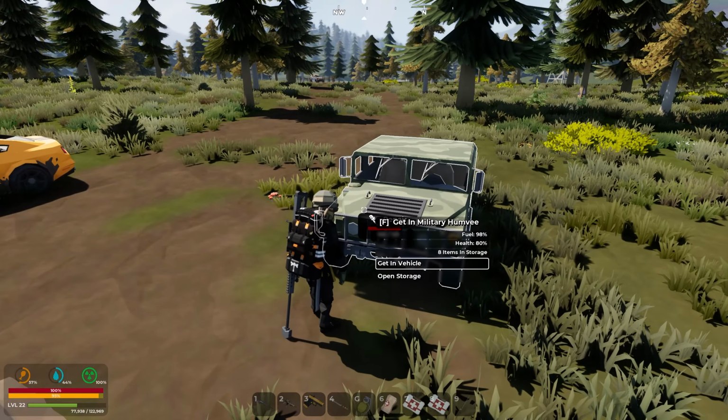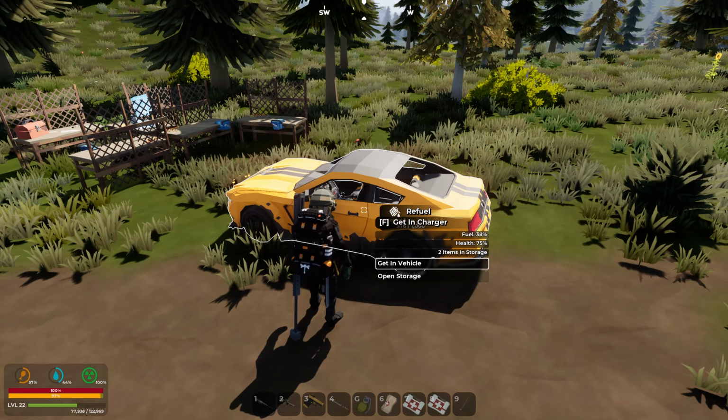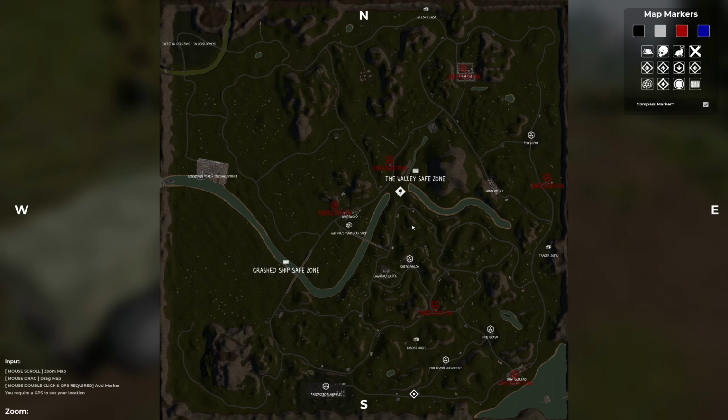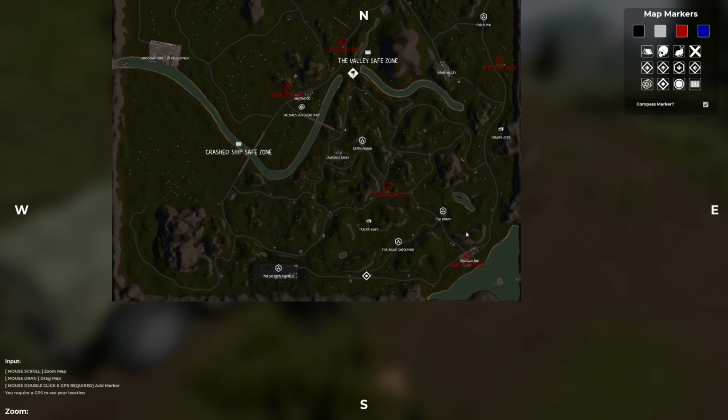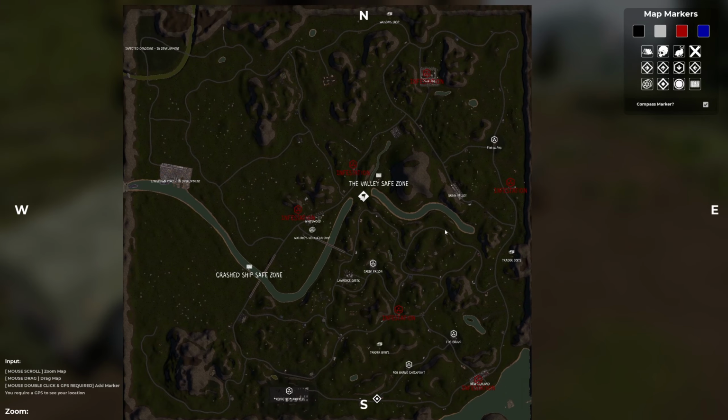Let's see. I need to see. We got 98% fuel. We got 38%. We don't have a lot of fuel. So my inclination is to say, let's take the big old Humvee. And today, oh, wow, there's all sorts of choices for what we can do today. Lots of infestations on the map.